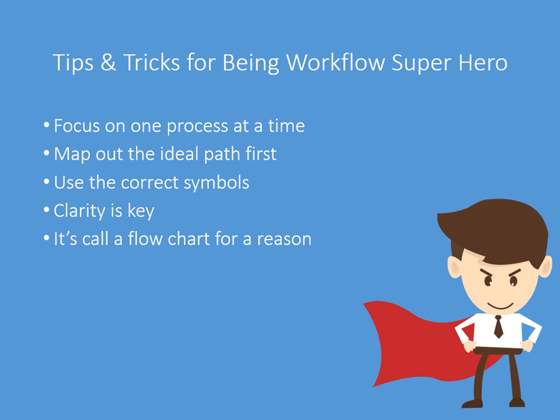It's called a workflow chart for a reason, and it needs to make sure that the direction stays consistent. So if I'm going left to right, or if I'm going top to bottom, we need to make sure that we continue that all the way through. What we don't want to see is something going left to right, and then down, and then back to the left, and then down, and then back to the left again, and back up. We want to take that confusion out of it. It needs to flow. Doesn't mean that you can't have an offshoot. If I'm working left to right, it doesn't mean I can't have an offshoot come back up and down for like a decision condition, but those branches then have to continue to move in the proper left to right direction.